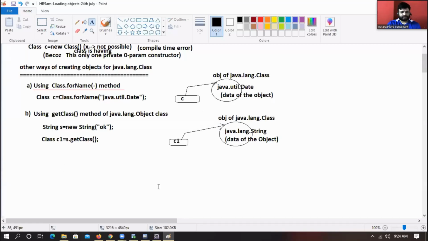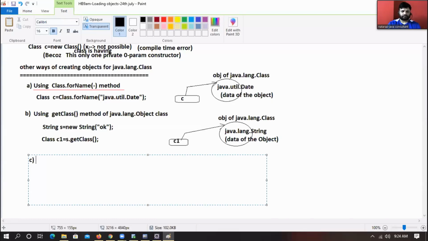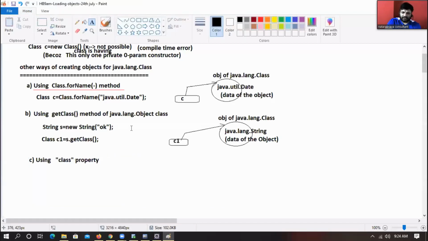Using the class property. The easiest way to create this one. In every compilation of every class, one property will be added automatically, that is the class property. We don't add it.